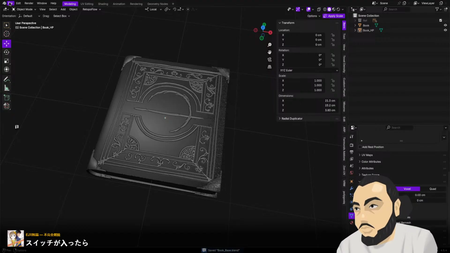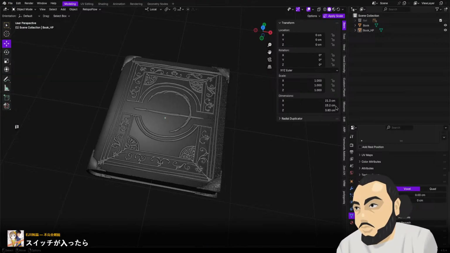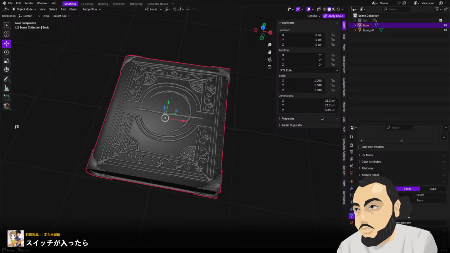Now I need to export things out. So do FBX, selected object, select the low poly version, apply transform. You don't see the export window, but yeah, that's what I'm exporting it as. Okay, I need the base.